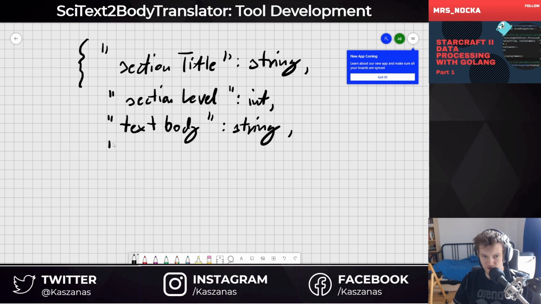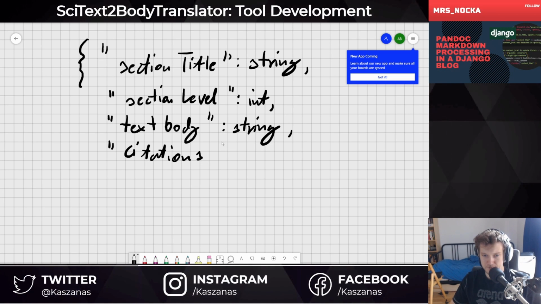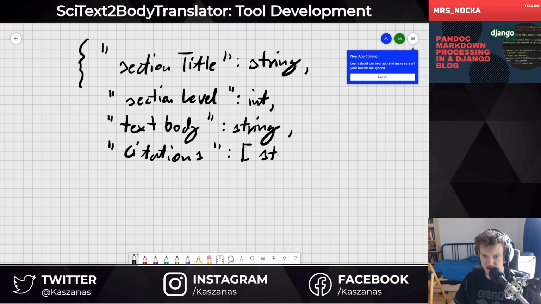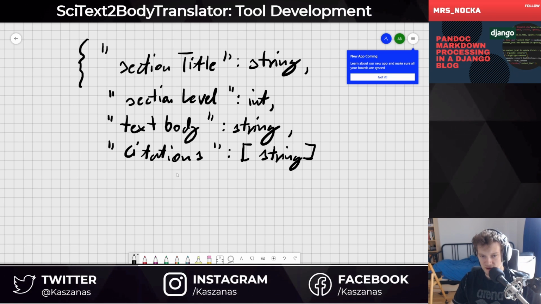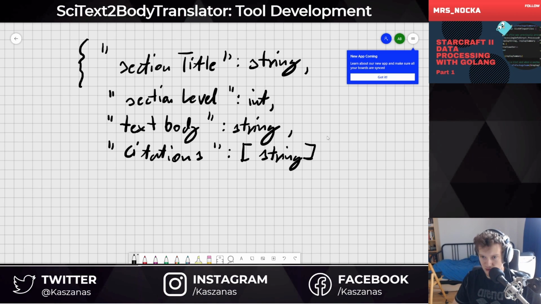And then we can have all of the citations in a list. So let's define that. List of citations, which will be a list of string information. And why this type of structure?